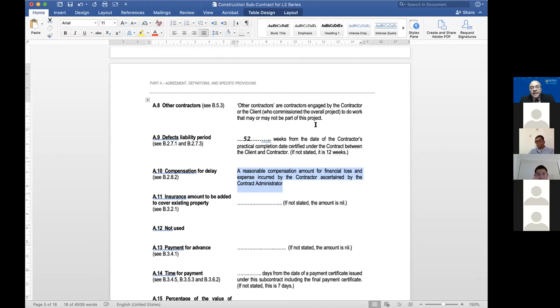And for every day the project is late, the main contractor will have to pay to the client 1 million Papua New Guinean currency per day, okay? Because it's a big project. Now, in the subcontract for the cauldron, if the cauldron subcontractor is late by 1 day, how much will the main contractor suffer? 1 million, right? So if the subcontractor who's on the critical path is late by 1 day, the main contractor will have to compensate the client 1 million per day.